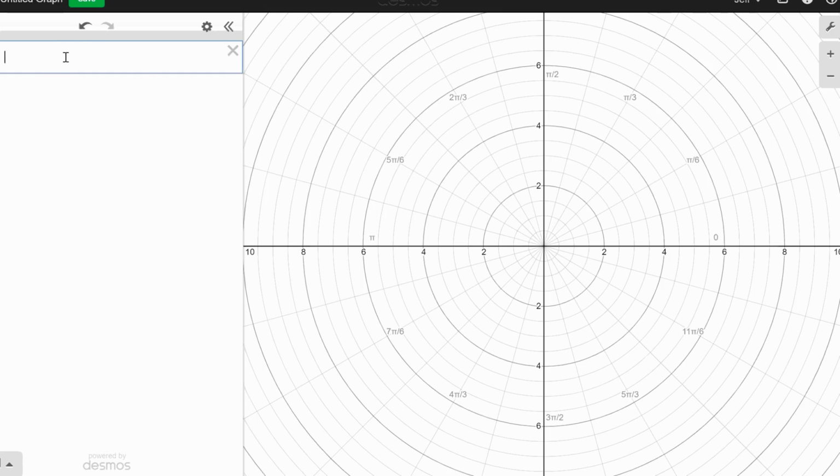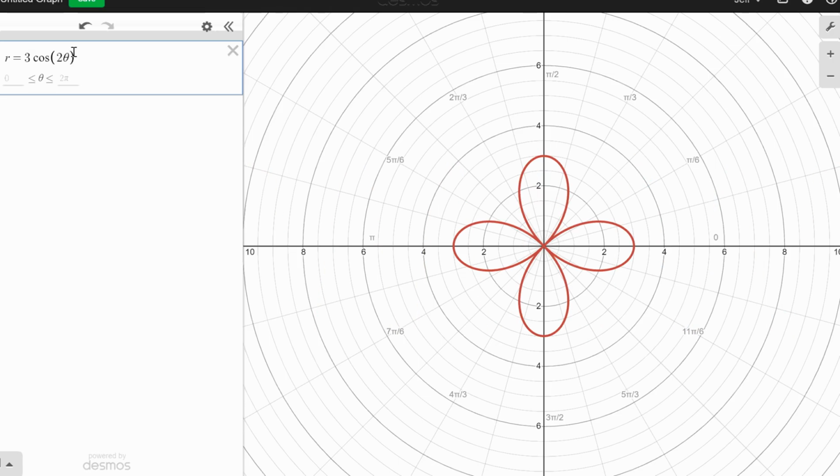This is kind of the nice thing about Desmos. And then I can type in my equation, r equals 3 cosine of 2 theta. So this is the rose curve that we just looked at. That's exactly what we graphed. If you notice a couple things, one here, this rose petal or this flower petal thing, from the center to the outside is 3, and that probably comes from this 3 in our equation. And then the 2 does something as well.